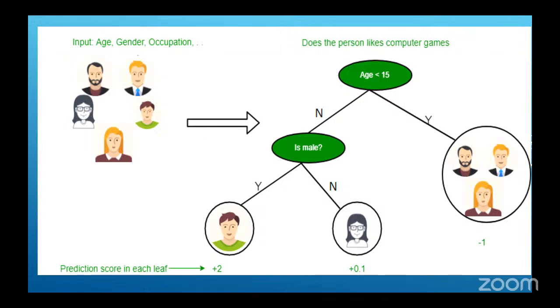Age, gender, occupation. Here, this is the initial stage 0,0, correct? Let us talk in a programming language. This is the initial stage where the data set is there at the location 0,0. Is it right? Okay. Here we are considering the maximum features input as age, gender, and occupation.